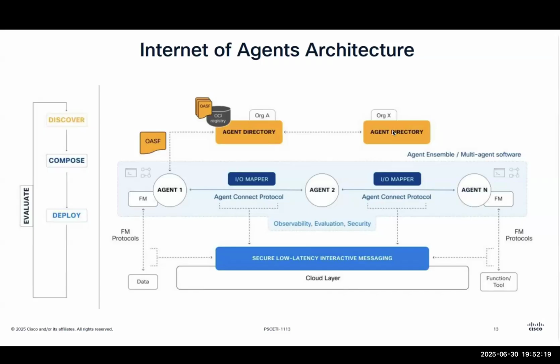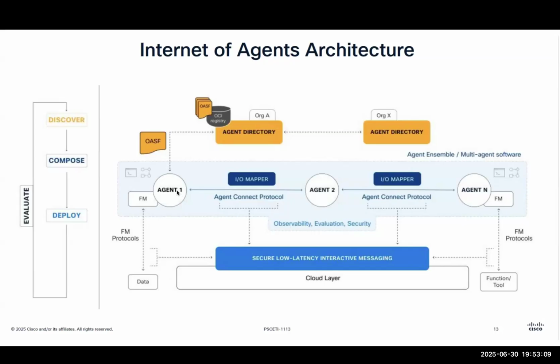So now you have developed an agent and published it. During the publication, you will see security is defined as part of the OASF. Next, your agents are running at runtime. The agents you developed start running, use a foundational model, and do the usual agentic reasoning. In this diagram, you see agent 1 communicating with agent 2, and similarly agent 2 communicating with agent n. The communication between agent 1 and agent 2 is very important. If you understand this diagram, you pretty much have the Internet of Agents.